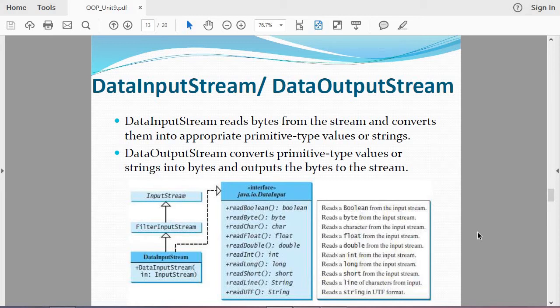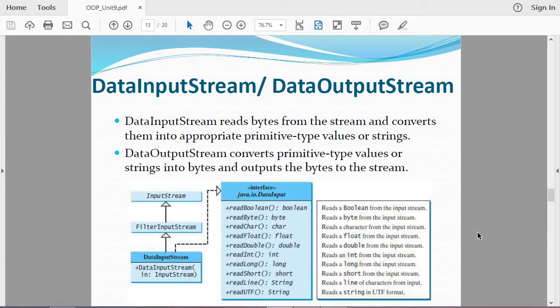Our data can be in byte, boolean, float, double. So we need to read various kinds of data from the file. So here we have the data input stream class to read such kind of primitive type values.